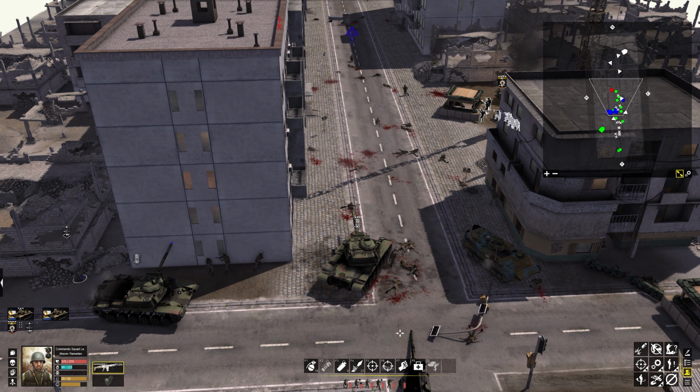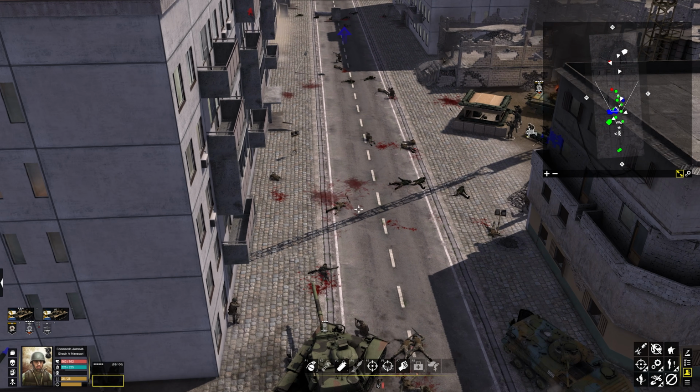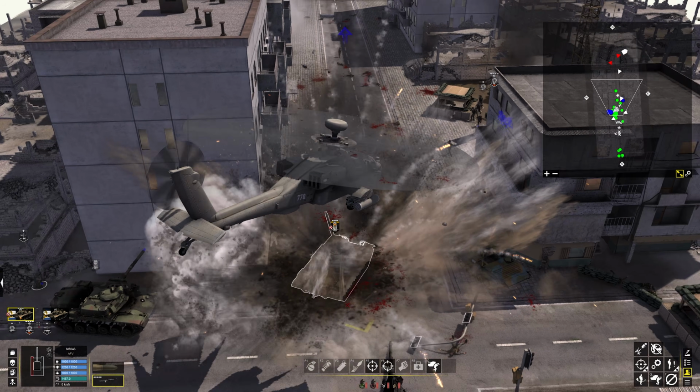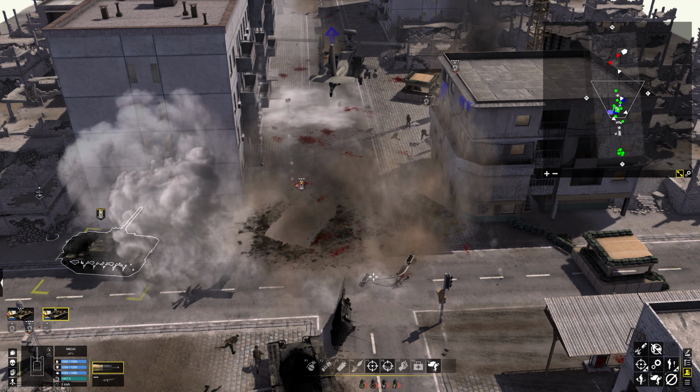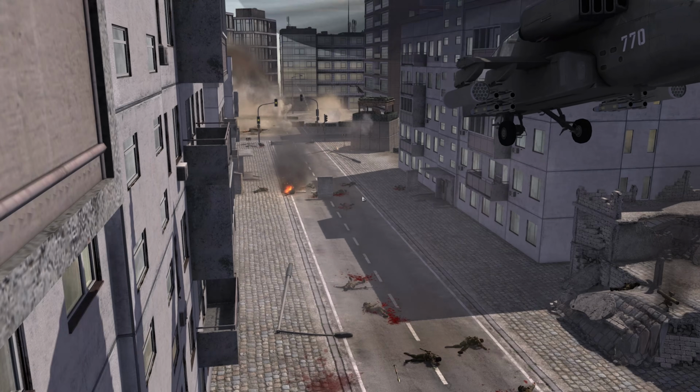Oh, we can maybe go heal him, though. I don't know if we want to kind of run... Maybe we'll throw a smoke grenade and try to get him healed up. There's also an Apache coming in. Okay, that's bad. We need to smoke. Move my other M60 in the street. We have this Apache going down, which just looks super cool.